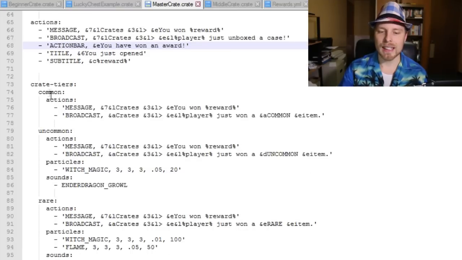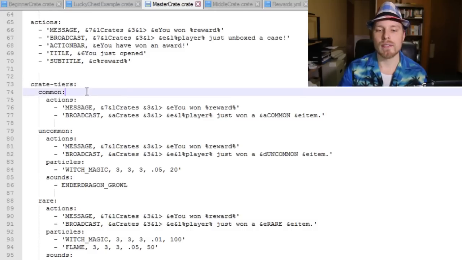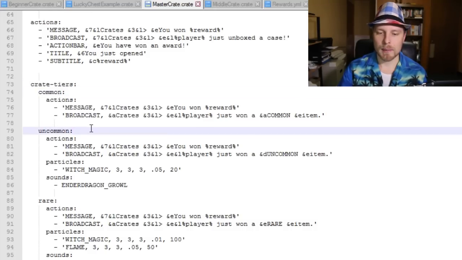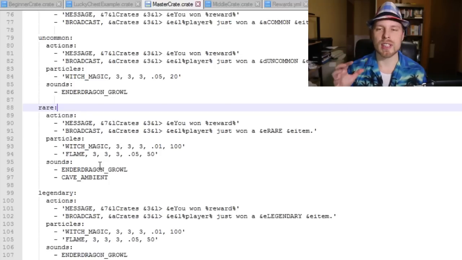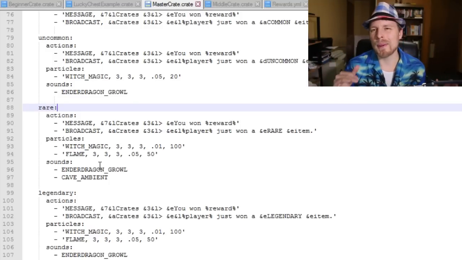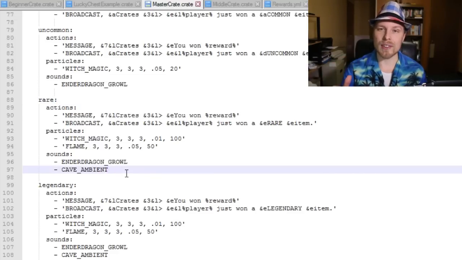Now this is unique to each crate. You can have common and uncommon items, and then rare, and then it basically just sets out what happens if you want unique things to happen, like it broadcasts, oh, they got a rare. But if they got a common one, they don't really need to tell everybody on the server, that kind of stuff, or different sounds depending on the rarity of the item.